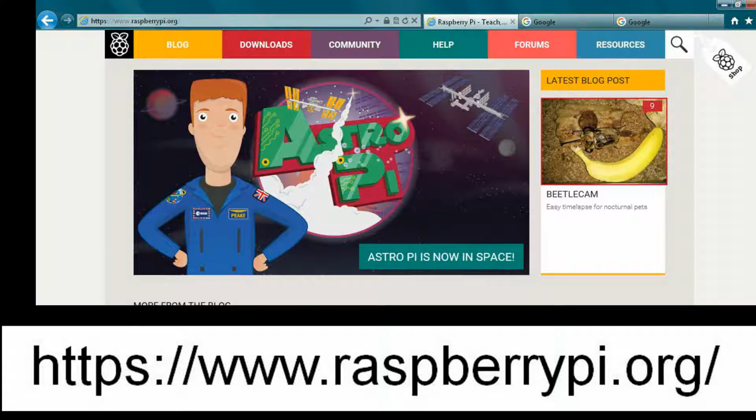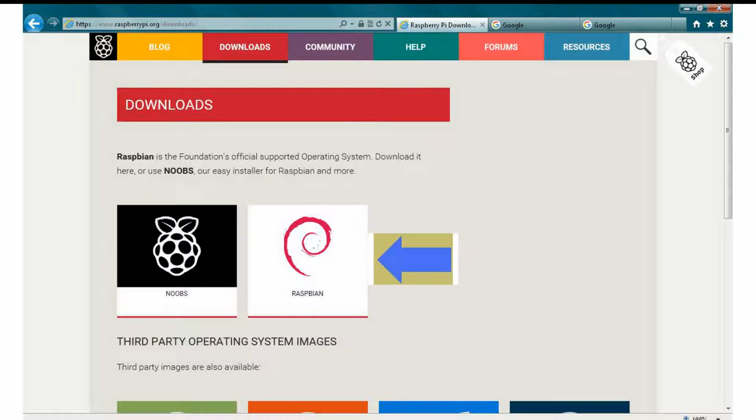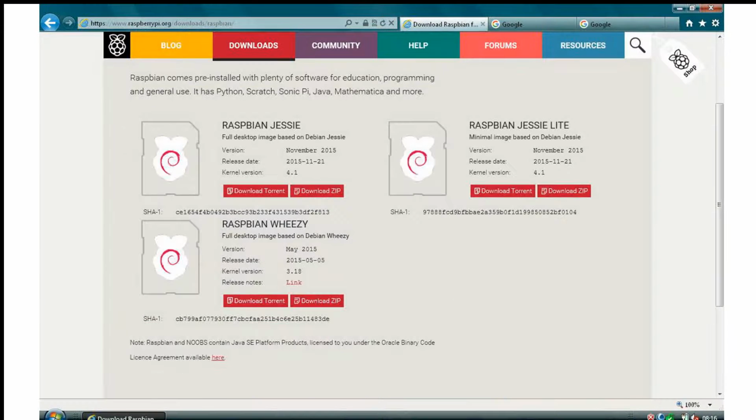Then go to the raspberrypi.org website and click on the Downloads tab as shown. Clicking on that tab takes you to this page, then click on the Raspbian tab. That will then take you to this page, then click on the Download Zip tab.